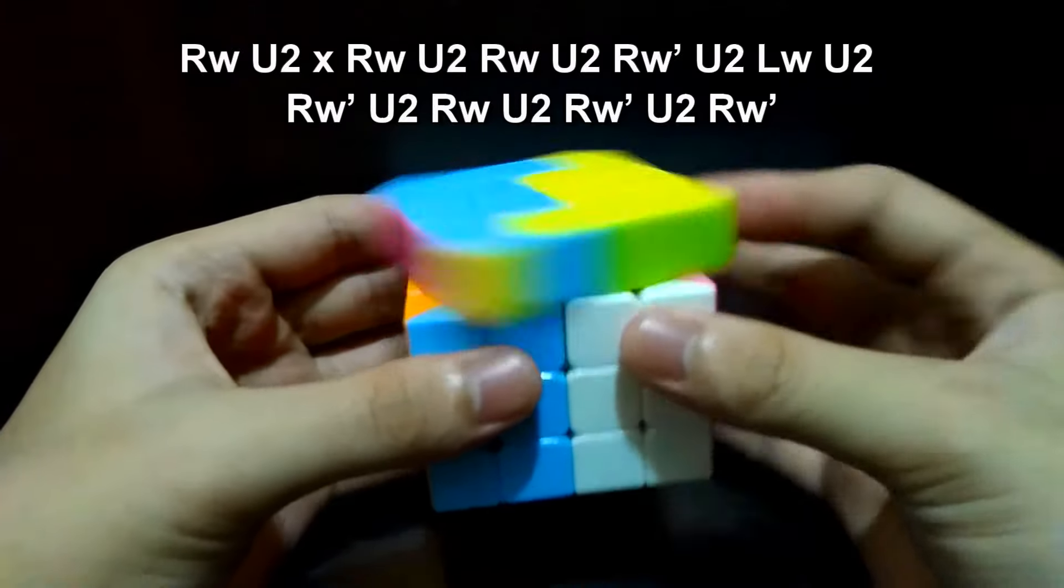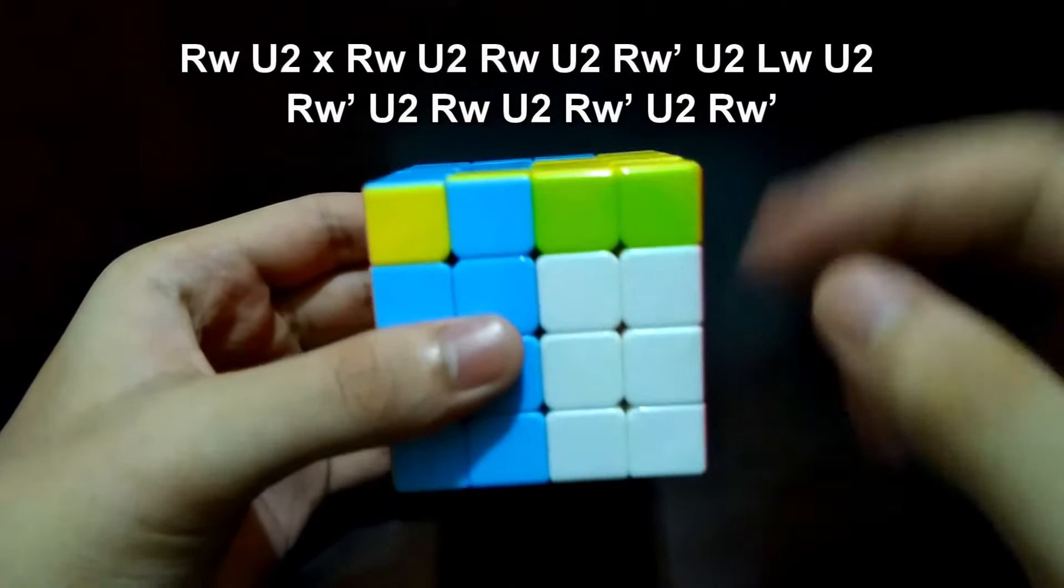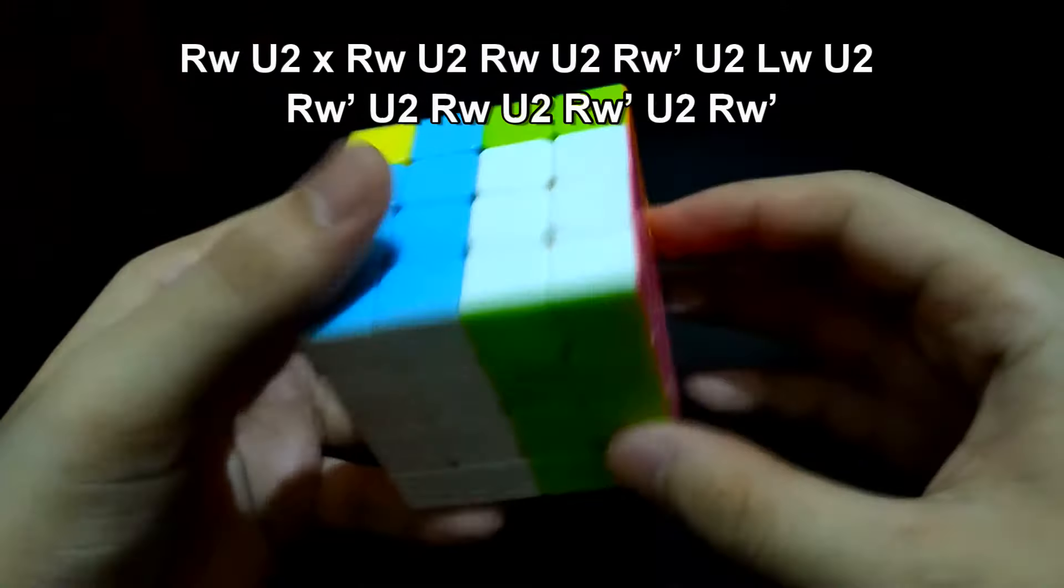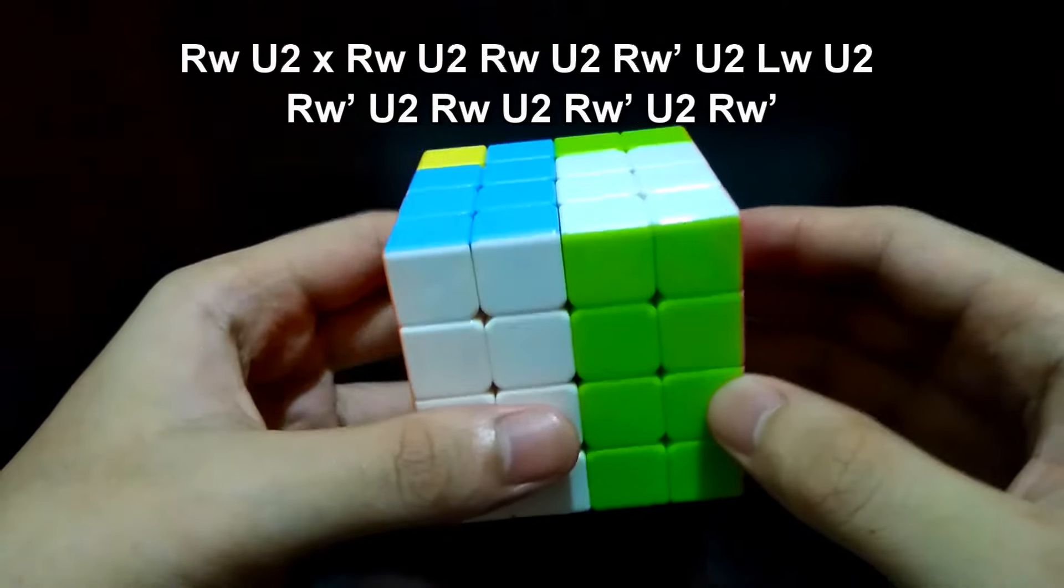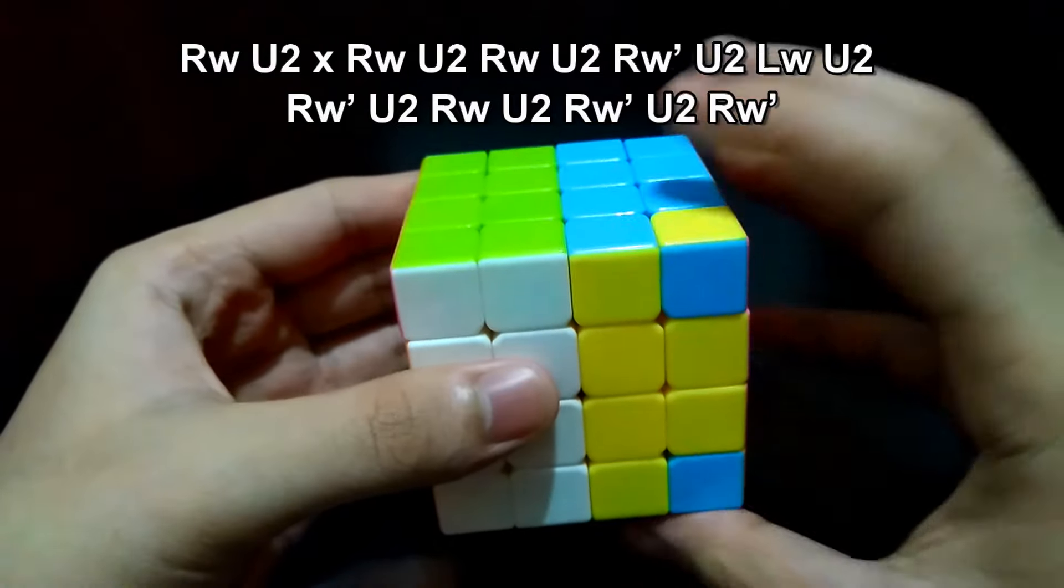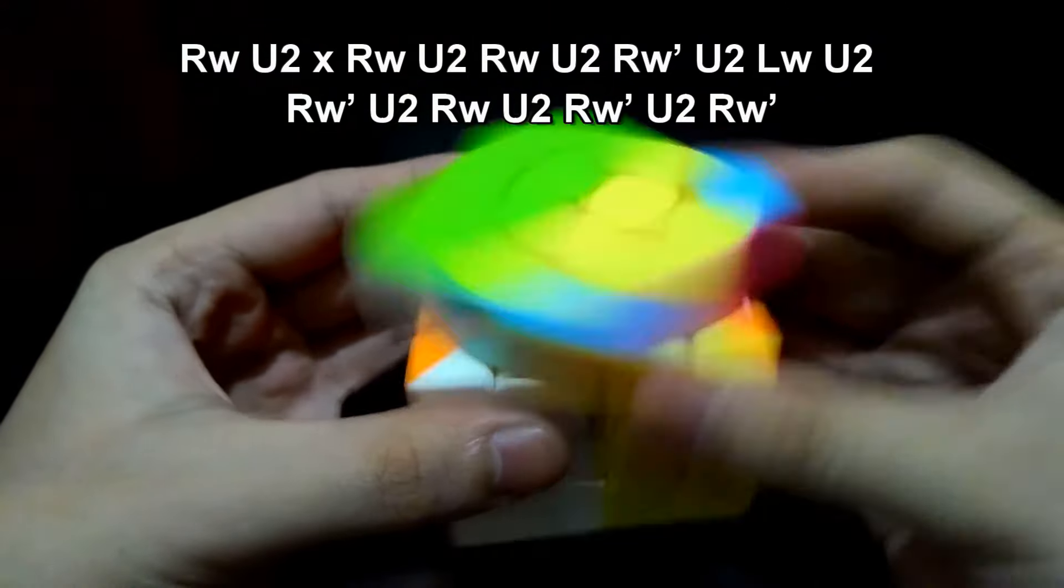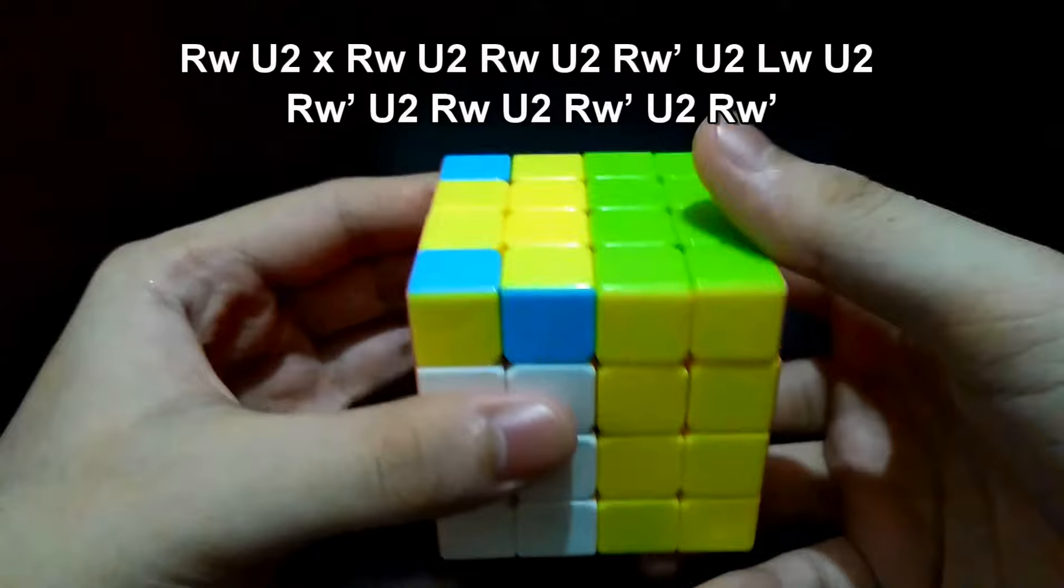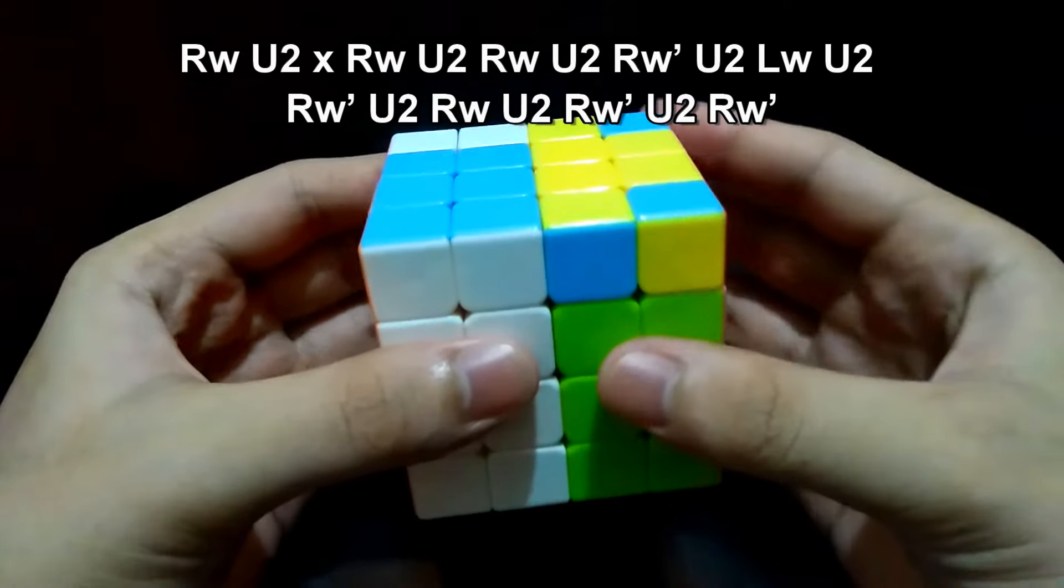Bring this right side up and the top side 180 degrees. Now face the cube on the bottom so it will be the front side. Now bring this right side up and the top side 180 degrees. Do that again, now bring this right side down and the top side 180 degrees.